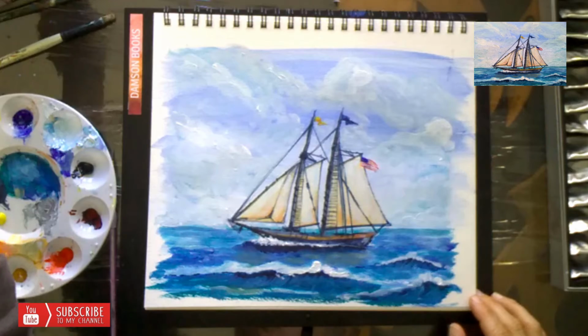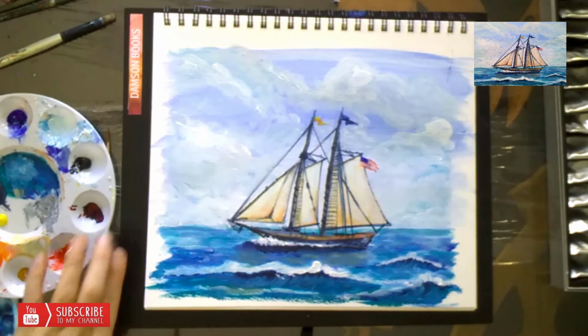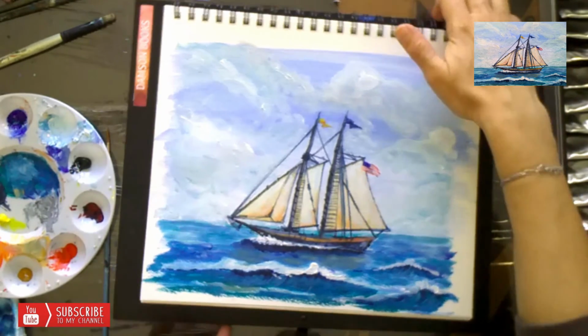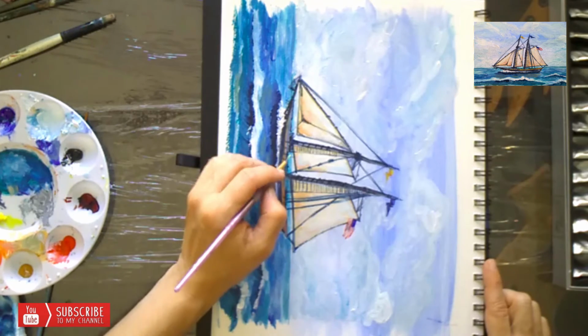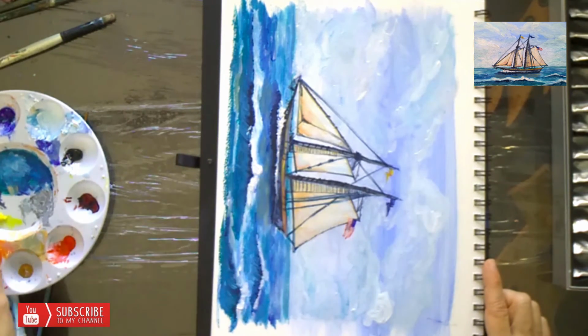I did want to make this a little lighter, so I'm gonna get my big brush, lighter green. Make sure you're not mixing your green with blue. Turning this sideways, and I am going to apply that.